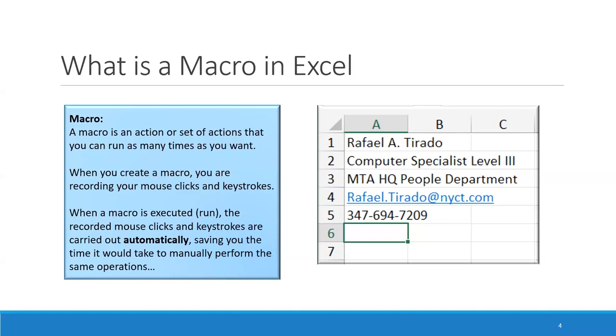So again, as far as the macro, I always get people asking me, Rafa, every month, every week, I need to copy data from several spreadsheets into a workbook, and it's always just a process of copy and paste, copy and paste, copy and paste. So it's always the same repetition. Can I put that into a macro? And of course the answer is yes.